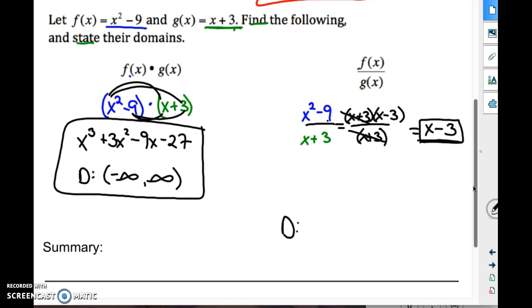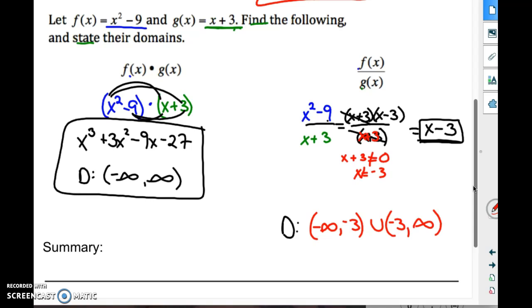And if we just look at this, we'd say, oh, look, there's no fraction, there's no square root. The domain is all real numbers. That is not the case, because right here we had x plus 3 in the bottom, and I know it canceled out, but it still is not part of the domain. So if x plus 3 can't equal 0, because the bottom can never equal 0, x can't be negative 3. So for our domain, we're going to go from negative infinity up to negative 3, but don't include it, union or plus, just the other side of negative 3, all the way up to infinity.